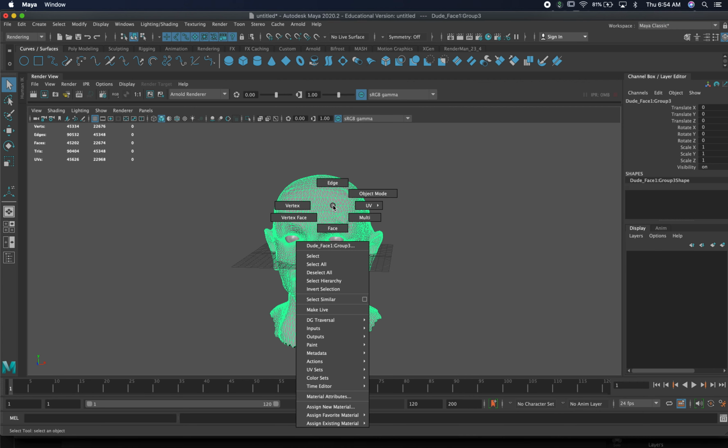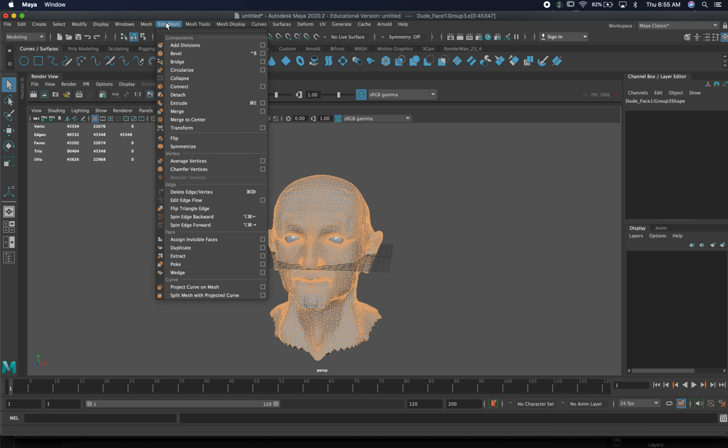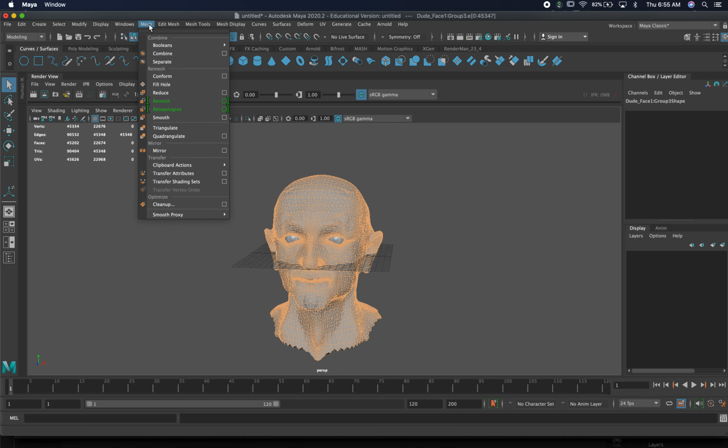So we're going to right click edge, and we're going to marquee the whole entire thing. Sometimes you want those hard edges, like say if we're doing a remote control and we want those edges really sharp, but this is organic, like a dinosaur or human. So what we're going to do is go back to modeling, and you got to give me a second to find this. So we're looking for something called soften edge. I think it's in mesh.